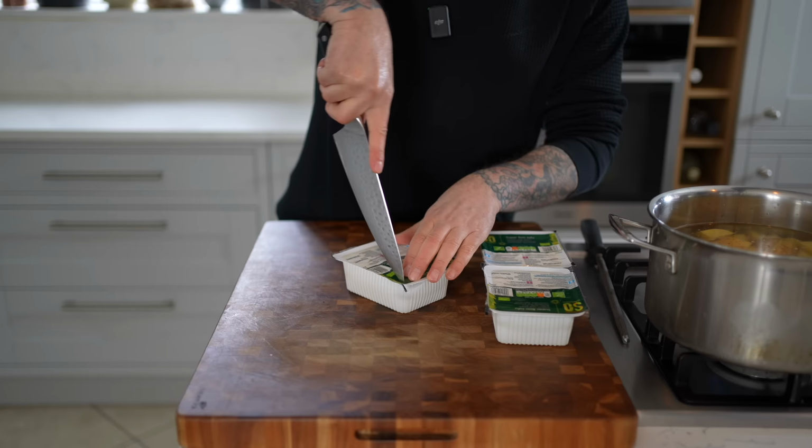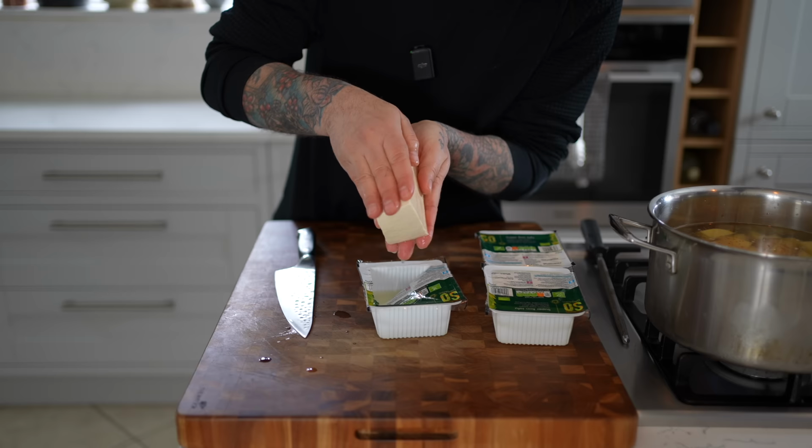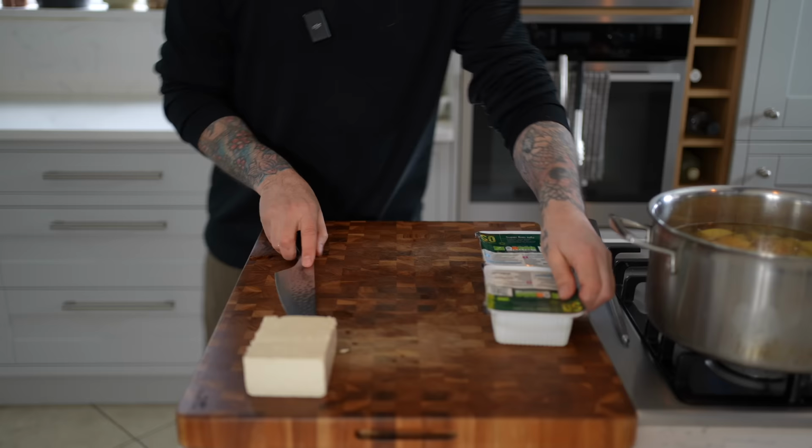So I have 3 packs of 300 gram tofu, super firm. I'm not a big fan of using tofu presses. I don't mind if there's a little bit of water in there. The texture's gonna be awesome. It's gonna cook out during the process. So I'm just gonna squeeze it by hand, set it aside, dump this water. I'm gonna do that with all of them.